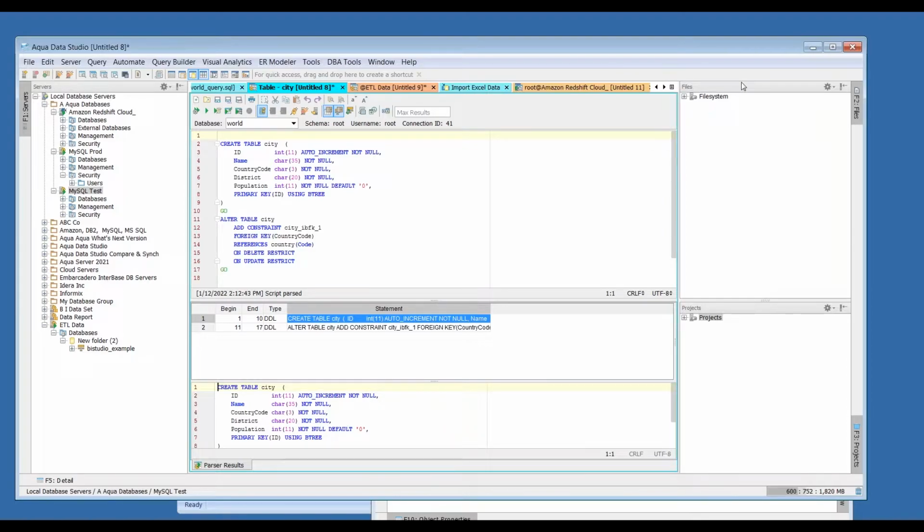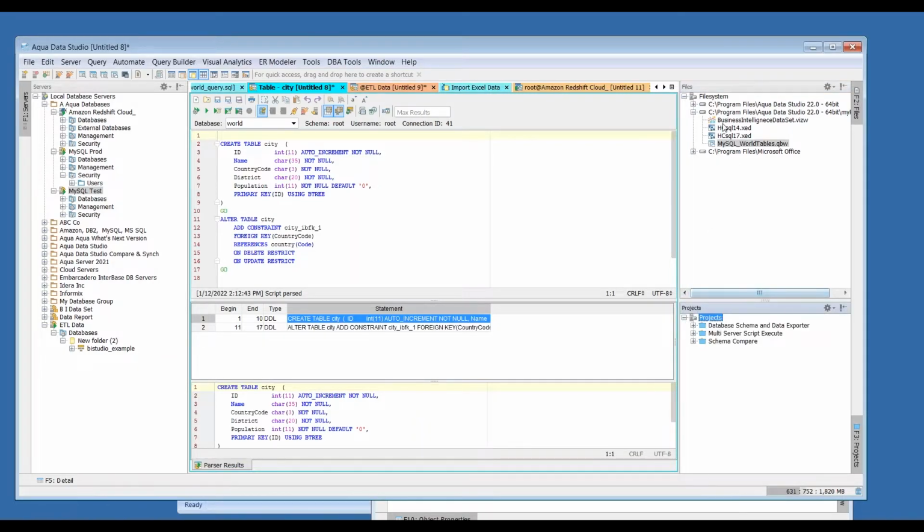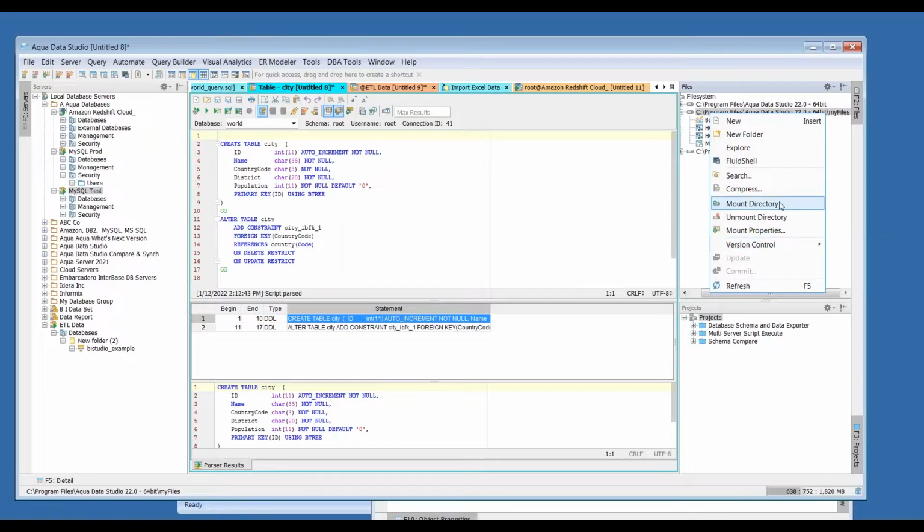Hopefully the audio and visual is coming through okay, but if I start to expand some of these areas, you can see different ways of organizing your Aqua artifacts, right? And so here, if I was to just right click and create a mounted directory, perhaps I work as a team and we could hand off work or collaborate that way. Perhaps if you use OneNote or Google Docs, similar concept. Version control integration is supported for some of the major platforms. Or you could manually just check in files for any type of version control system.